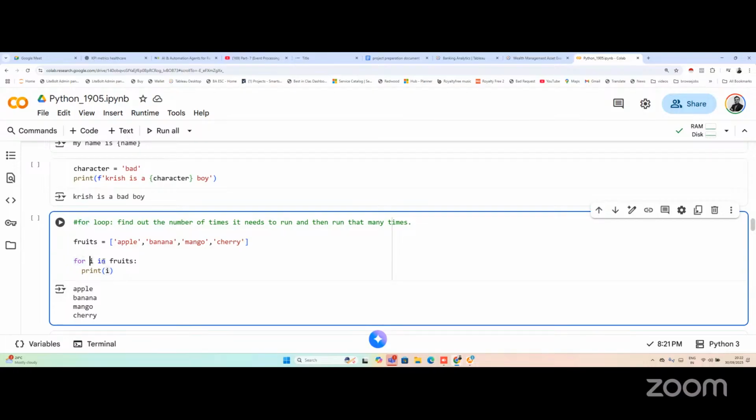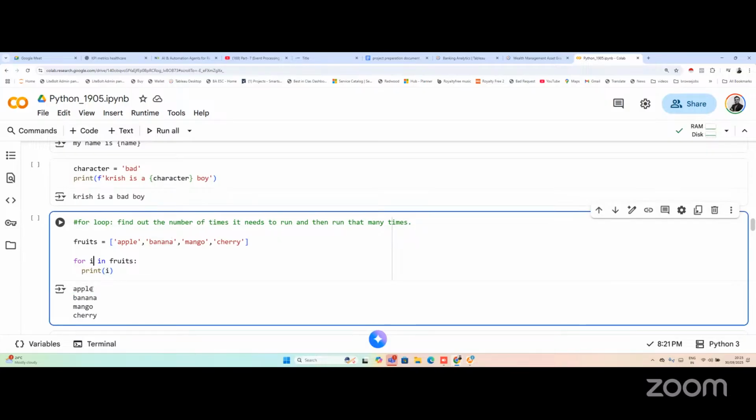For i in fruits, imagine this as a basket. I'm saying for every element in fruits, i is a variable. For every element in fruits, print every element. So what will it do? It will find out how many times to loop in the backend. And it will say, okay, apple, you go into i, print i. So i got printed apple. Then it will come here.